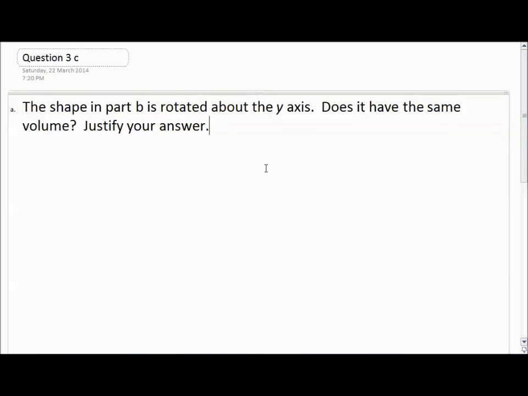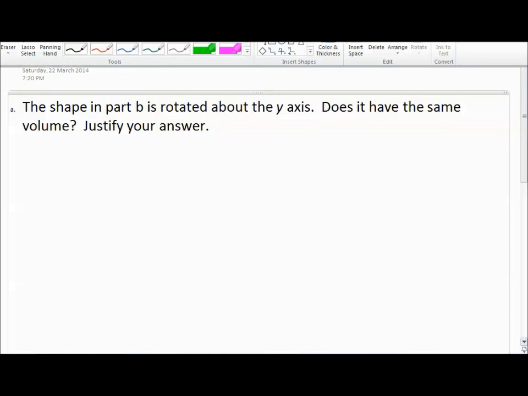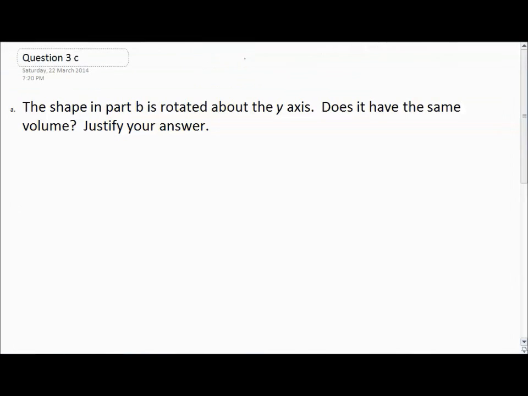Okay, well, don't forget that the idea here is that we start off with a template like this. Now this is the one we use for rotating around the x-axis, but for the y-axis a few things need to change. So instead of that template, instead of the y squared, we put in an x squared. This second one's for rotating around the y-axis. Oops, that's not very neat, is it?